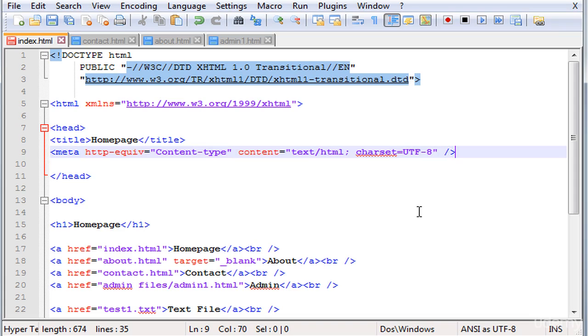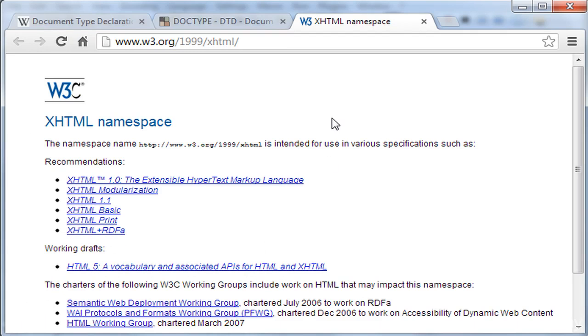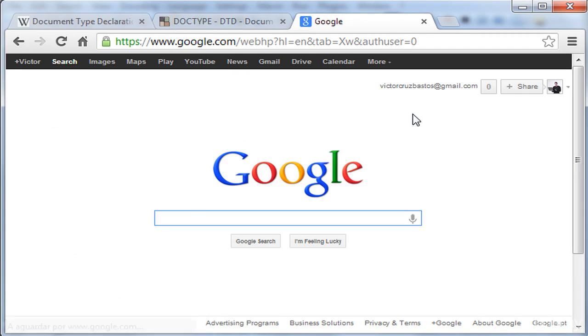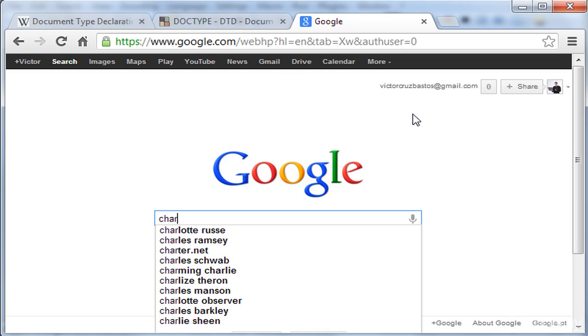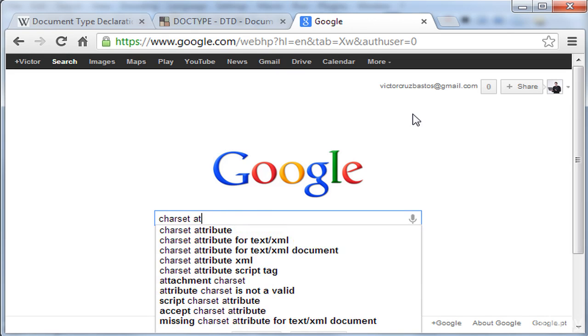Make sure you end it here with a slash. UTF-8 is the characterization used for English content or text. Now if you want to set another characterization for foreign languages, you have to go and search for the other codes. So let's type here charset codes.